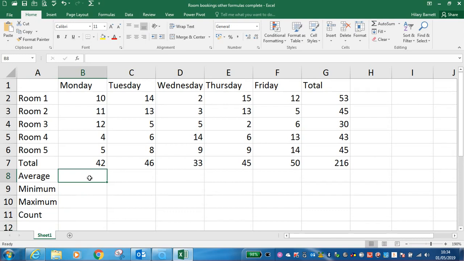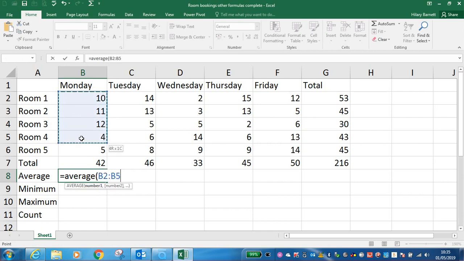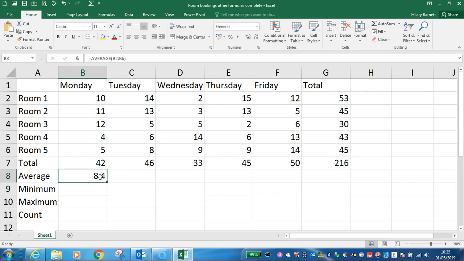Okay, to work out the average figure then, I want this to have the average of Monday's figures. All Excel formulas start with equals. So it's going to be equals, and the function for average is literally the word average. And in the brackets we need to put the range that we want the average of. So the range will be B2 through to B6. So I just highlight that, and I actually don't need to close the bracket, I can just press enter. And I'll just double click on that cell for you so you can see what it's done. So we've got an equal average B2 through to B6 in the brackets.